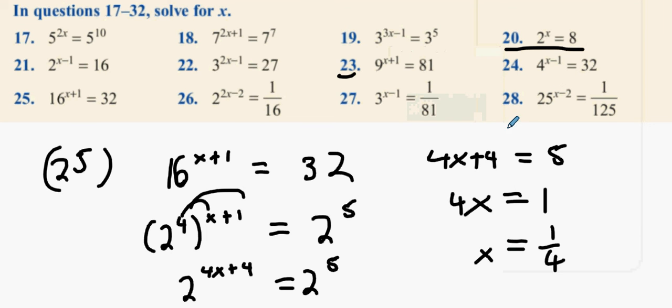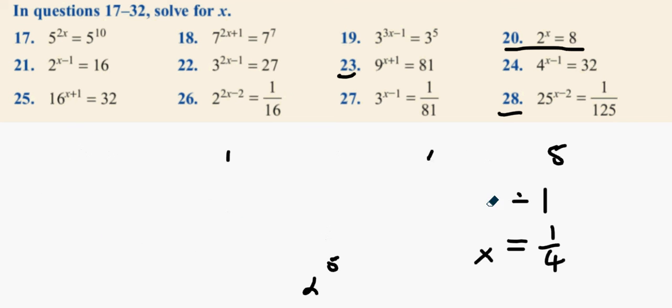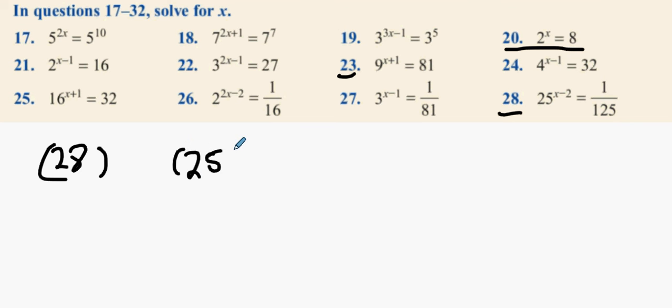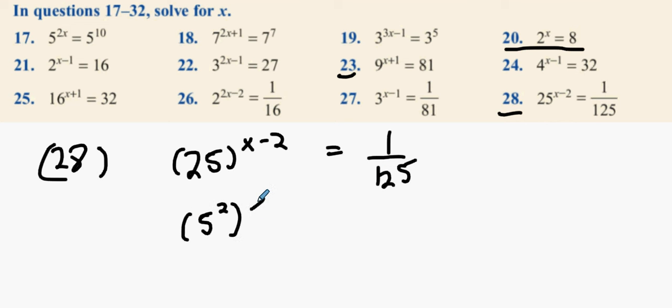Finally, just for Leo there, 28. And here's what we do with 28. How much time do we have left? 10 minutes. Right, 28. Alright. I'm going to have to shift fact both of them. Now, what happens when I shift fact 25? What do I get? I do get 5 squared. What happens when I shift fact 125? I get 5 to the power of 3.